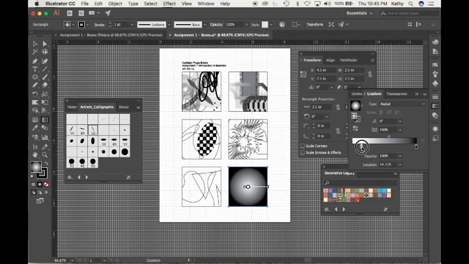Let's give it a radial gradient this time. And of course you can mess with these gradients and do all sorts of fun things with the proportions and the angles and the orientation of the fill and everything.